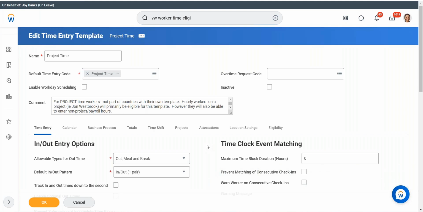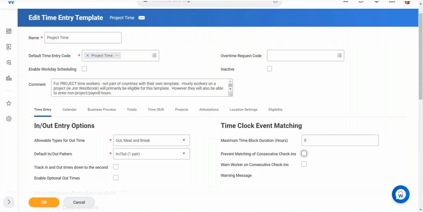You don't enter a time like 9 o'clock; it is the exact, precise time. That is the reason time clock event is in use. Maximum time clock block duration is basically 24 hours, and you can have it as zero also, so it will not create any chaos.